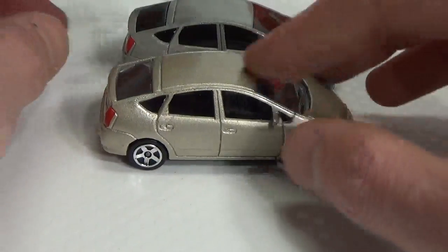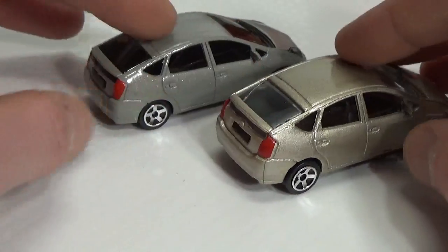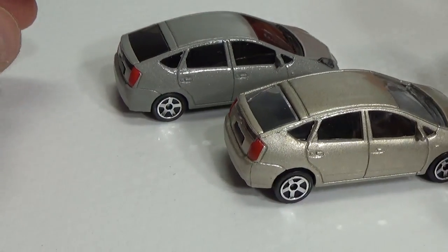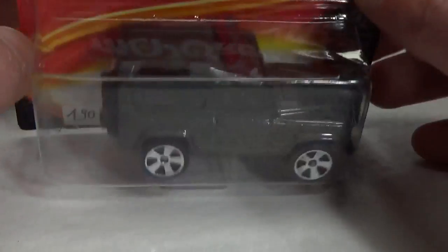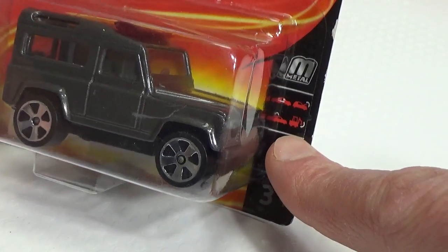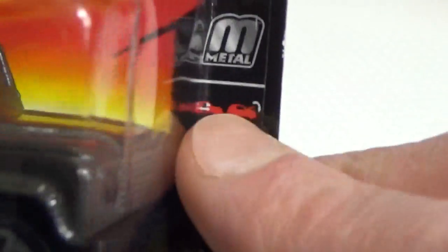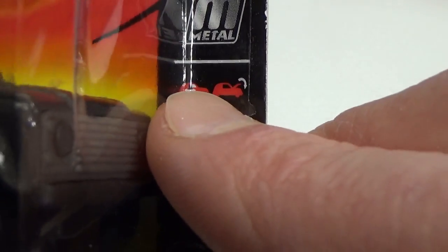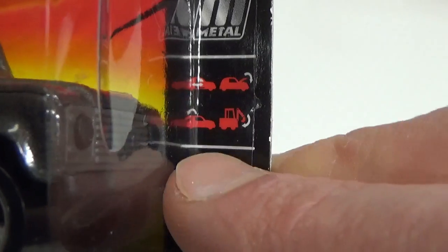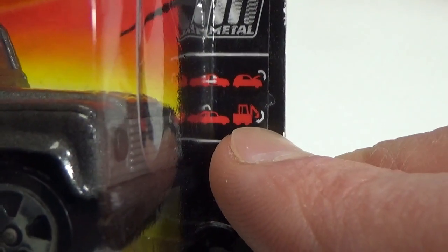So you see they have progressed over those years, giving it a little bit better suspension and see-through windows. Then we go to the opening parts ones. You can recognize them on the card here with these little signs that say opening doors, opening hood or bonnet, opening hatch in the back, or some working feature.